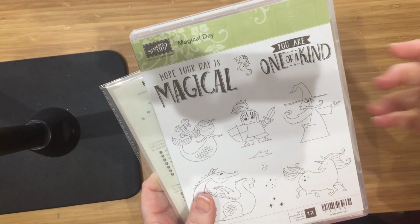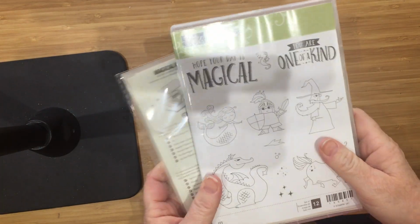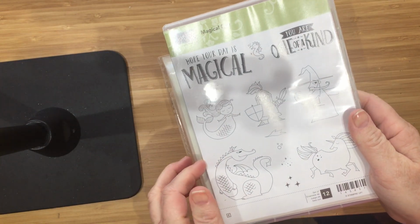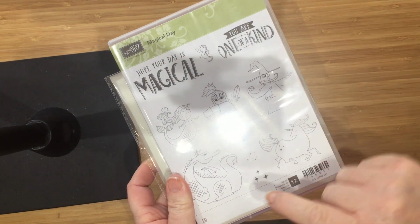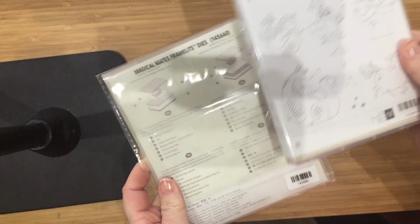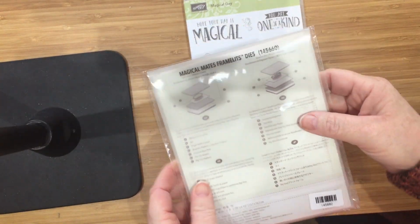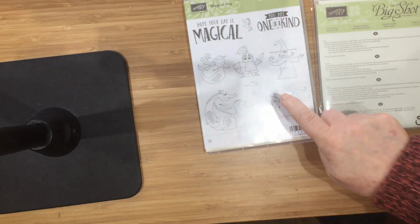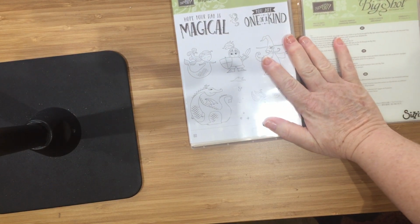I'm a Disney freak. Anyone who really knows me well knows we go to Disney quite a lot, as much as we possibly can. So all the scrapbook pages for the sword and the stone and the wizards and the castle and the dragon, that'll be used for that. It will be used for cards, definitely. So I've got the Magical Mates framelets that go alongside it that will cut out all of these images that we stamp. I cannot wait to use it.